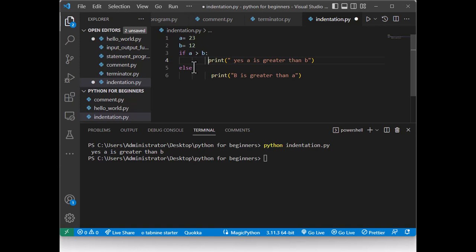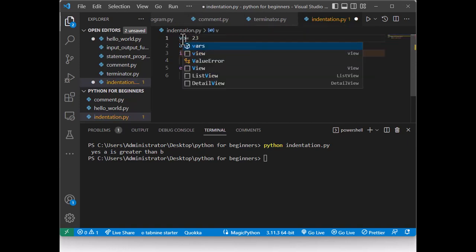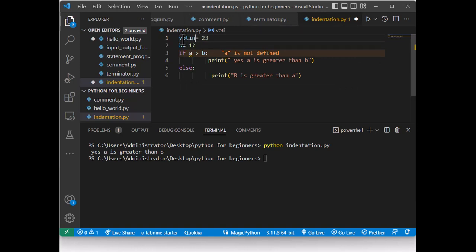So let's go ahead and make this a little bit fancier. Let's give it a variable of voting age, supposed to be 18.